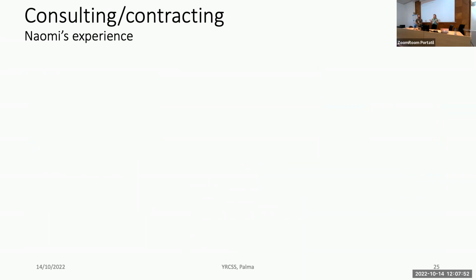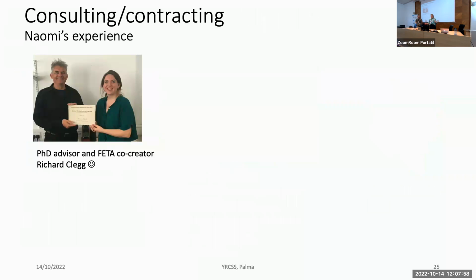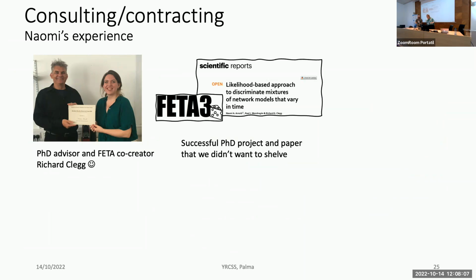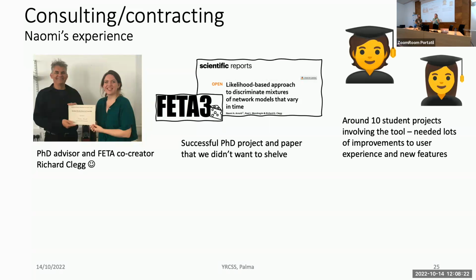So to give a little overview of my experience of taking the FETA project and doing a little bit of consulting with it: first, it was a project with me and my advisor. I'd done really well, and we didn't want to shelve it. We published a paper on this, and we pushed all the code that we'd written for it to GitHub. It had initially been just the two of us using it, so there are lots of weird quirks to the software and random weird variable names, and it probably wasn't a very nice user experience if you came in as an outsider.